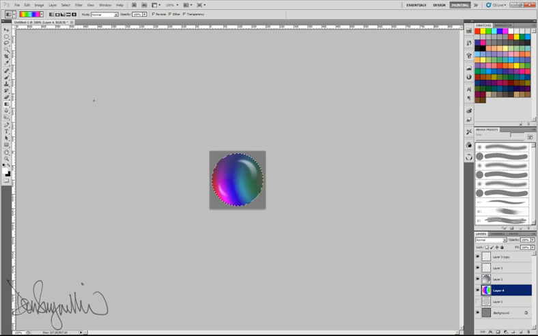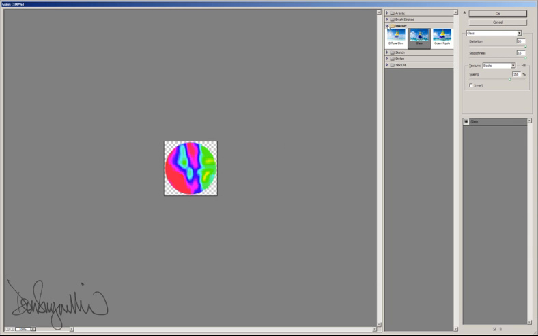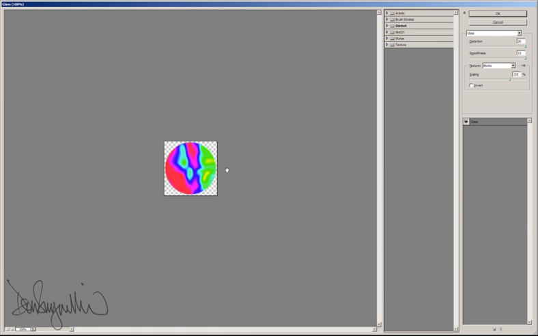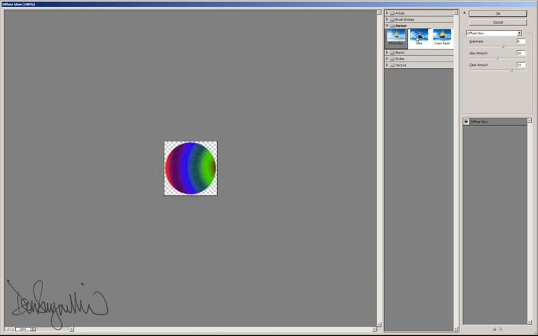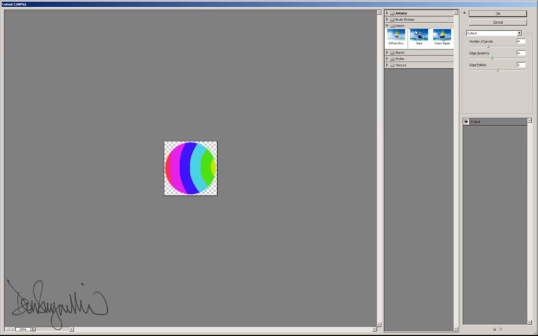Then I want to come up under Filter, and I want to go into, you could use the Filter Gallery, and that's probably a good way to go. Well, it happened to open here with Distort. If it doesn't, go to Distort, and then go to Glass, and you can play around and see what some of these others do. But what I want to do is take the original gradient that I've essentially got, the bands of color, and distort it into a really more random pattern.